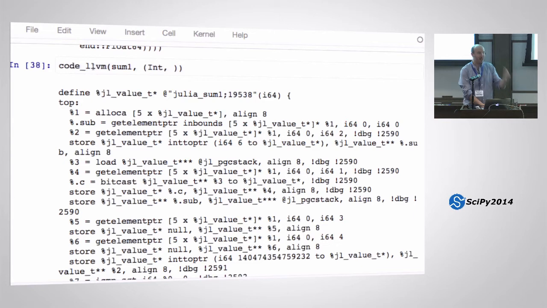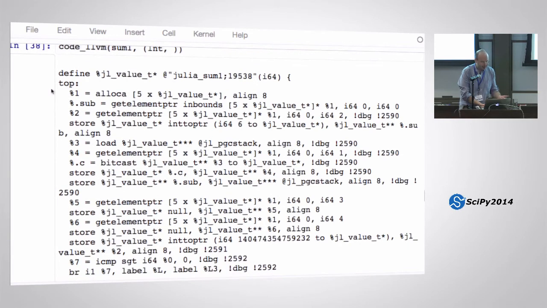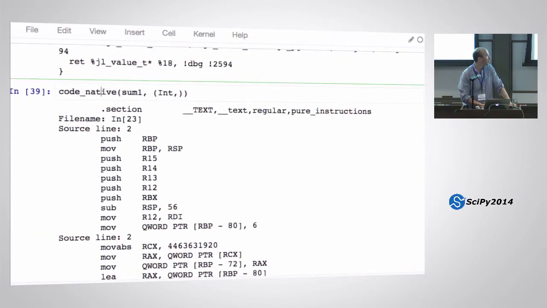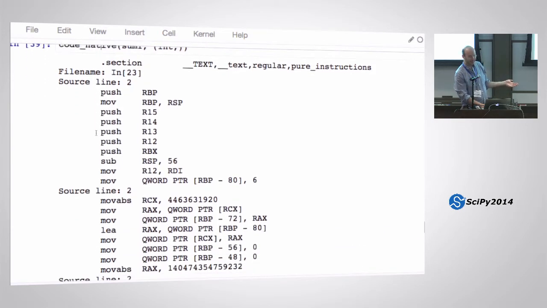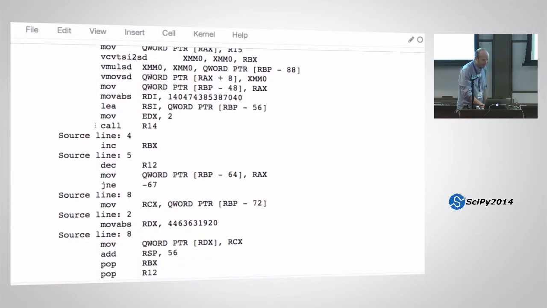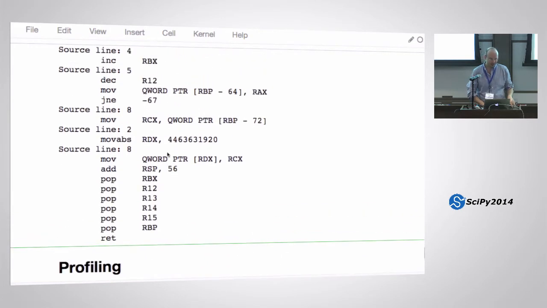Then I can go down a level to this LLVM, which is the JIT compiler that Julia uses, and that Numba uses, and that everybody uses these days. I have no idea what's going on here. Then you can get down to the actual assembler that the LLVM produces from this code. And there it is. I have even less idea. But I guess there are people here who know what's going on. It's telling me which bit of the source code these things are coming from. So it's all pretty neat. You can really drill down to the metal and see what's going on. It's pretty impressive.